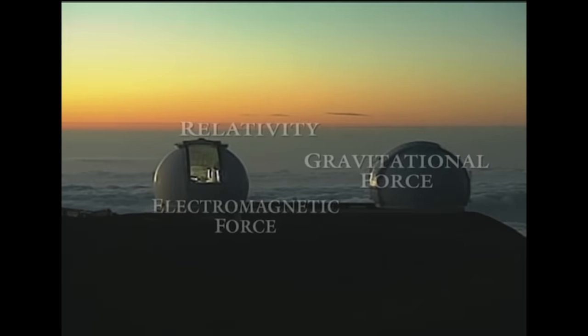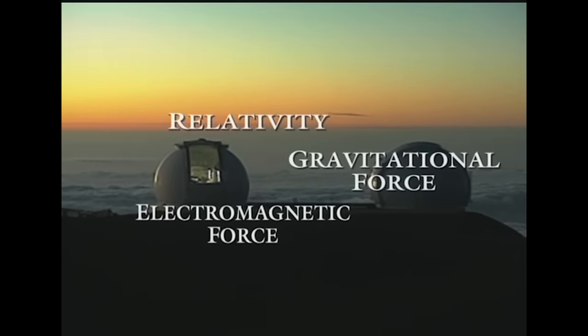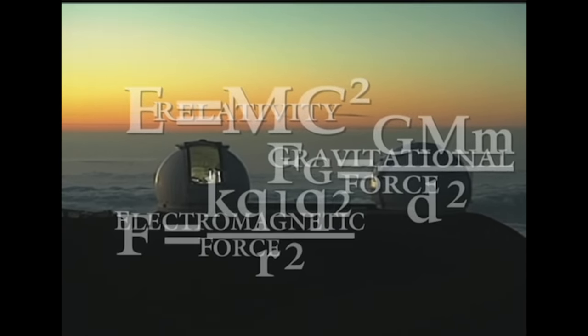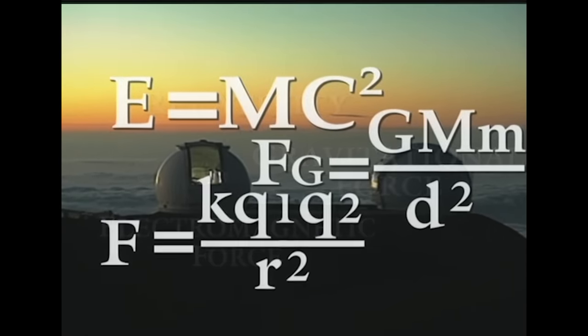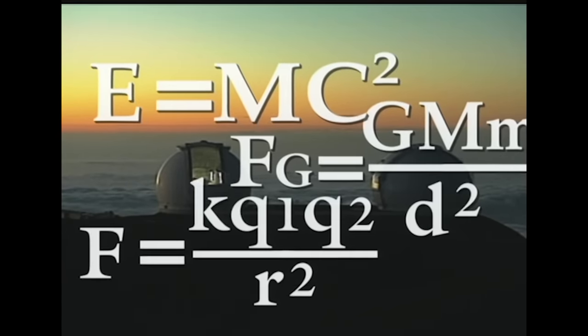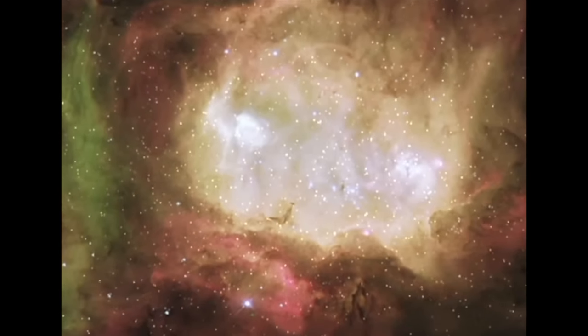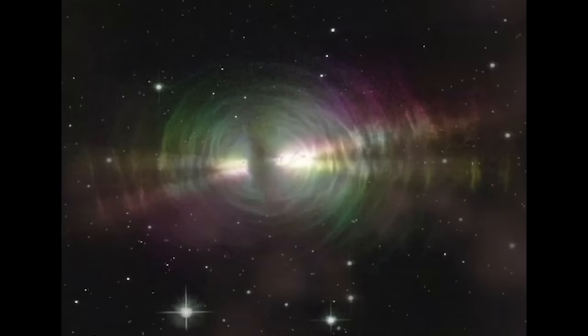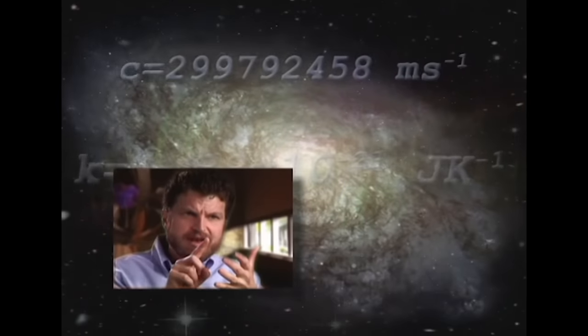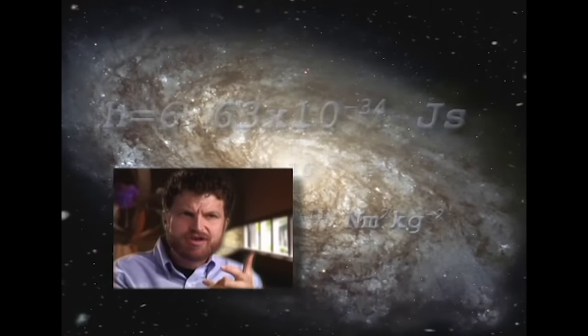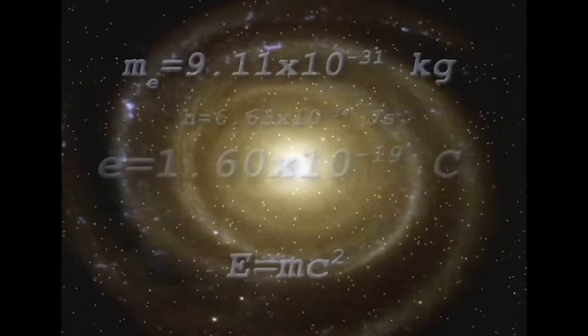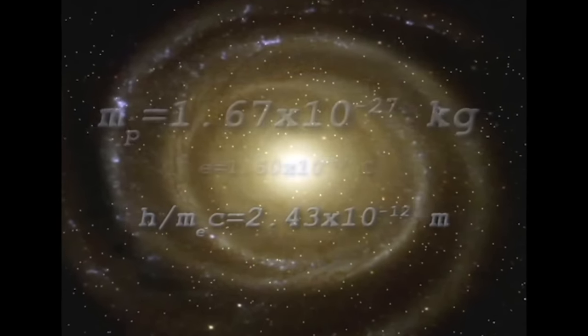Albert Einstein wrote I have deep faith that the principles of the universe will be both beautiful and simple. For nearly 400 years scientists have discovered an elegant simplicity in the mathematical equations that express and unlock the laws of the cosmos. It's been said that many of the most important theories in theoretical physics can be written on a single sheet of paper and this I think ought to be considered surprising that such a simple formula or equation could have such far-reaching applications to a very complicated and very large universe. What you have is a universe that is not only finely tuned for life to occur but also has a beautiful elegant mathematical structure and a structure such that we can discover that structure.